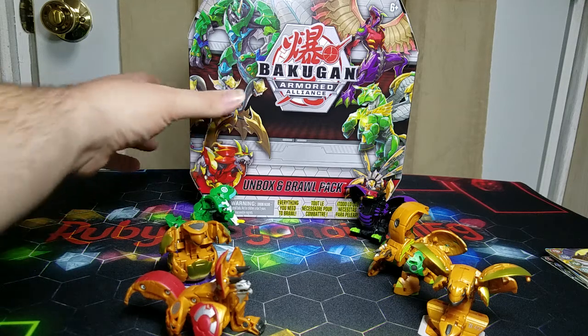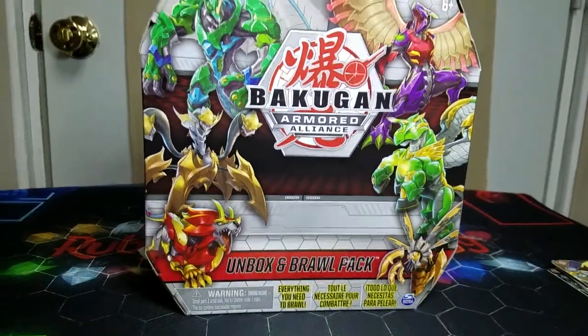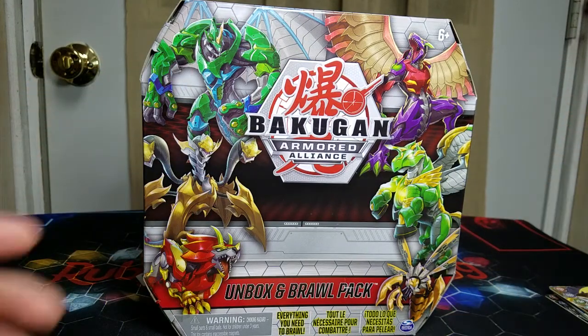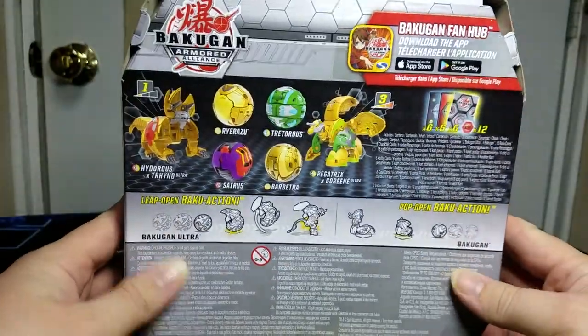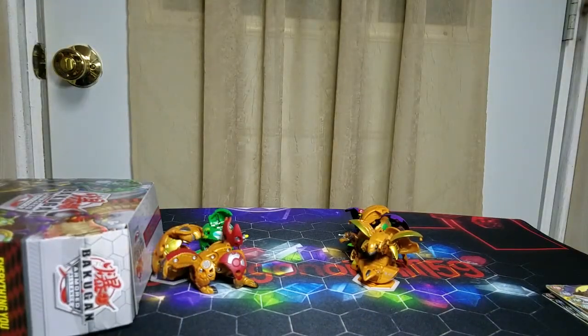I mean, the box looks really nice too. Let's go ahead and we'll get a nice look at that here. The box looks great. You don't really get to see the Bakugan you're getting, but you see them in their images, which is pretty nice looking. They probably could have added something right down here or something, but I don't know. And then of course the back's normal, like everything else is. So yeah, guys, that is an update here.